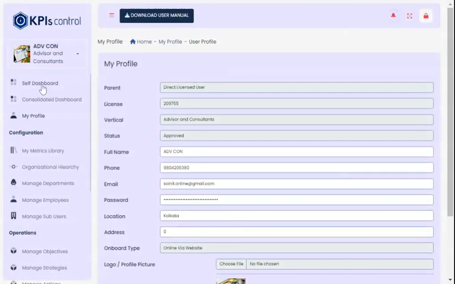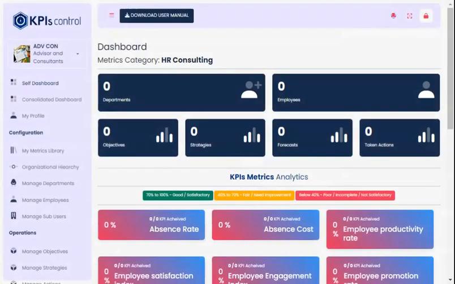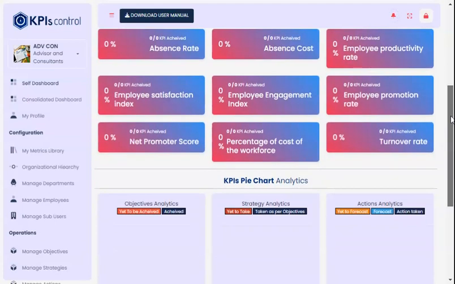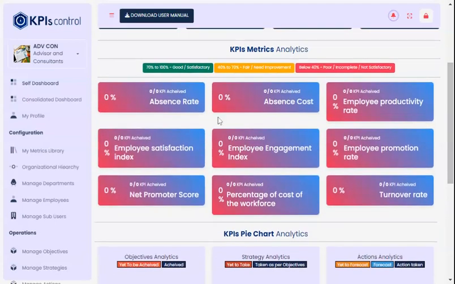Now I'm done. I'm going to the self dashboard, which will show the metrics library of HR consulting, with all the metrics populated for an HR consulting advisor. This is my self business dashboard.